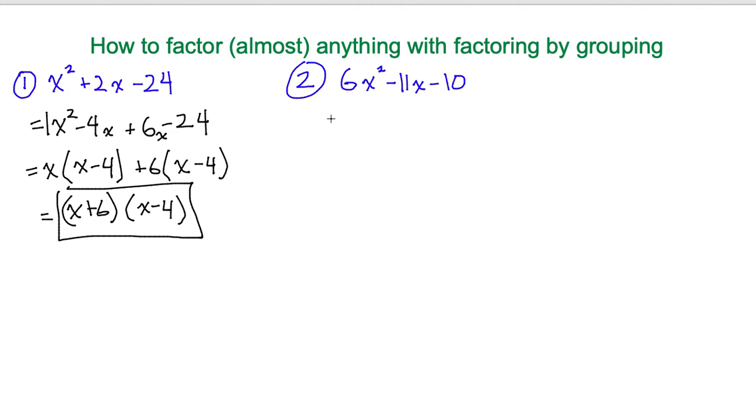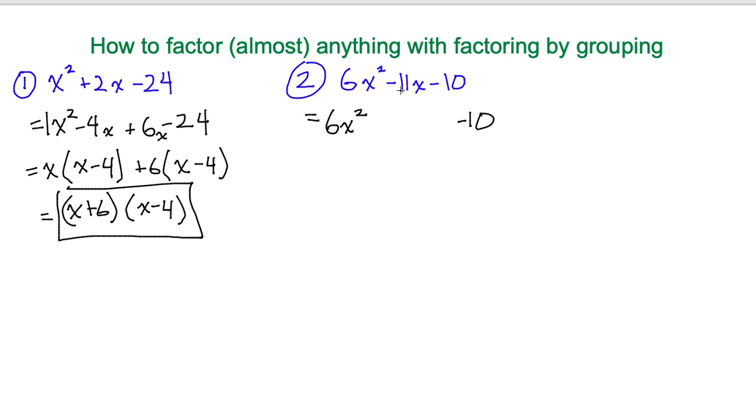And notice I'm not doing any greatest common factor because that's pretty straightforward. It's the same process over and over. I'm going to pull them apart, 6x squared minus 10, and I need to ask myself, 6 times negative 10 is negative 60. What times what is negative 60? You might be thinking, oh, 6 and 5. But one of them would have to be positive and one negative to get a negative 60. They both can't be negative, otherwise you get a positive 60.